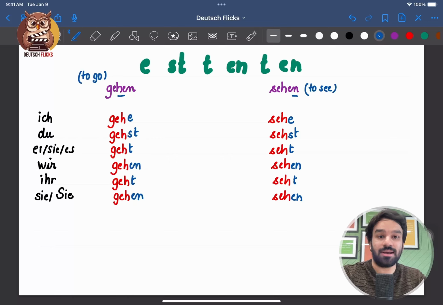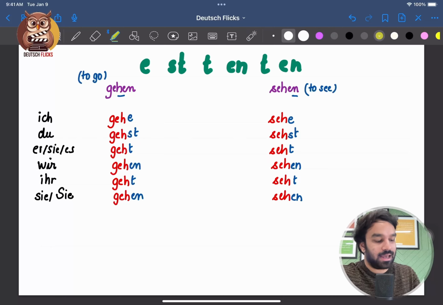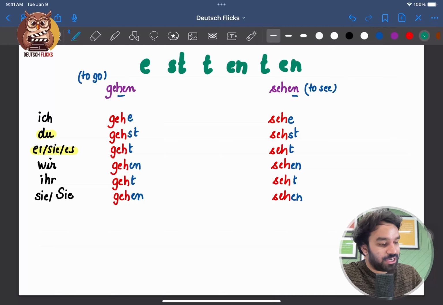But the catch here is sehen belongs to the category called irregular verbs. Now, in irregular verbs, there is also some change in the root itself. And this irregularity is only with du and er/sie/es. So only these pronouns have a problem. So I'll change this e to ie, and even this e will be changed to ie.